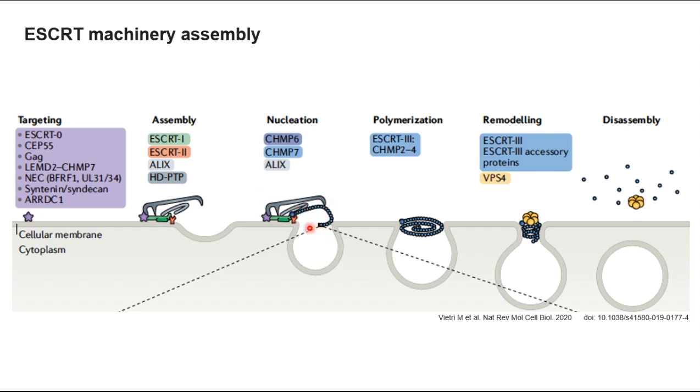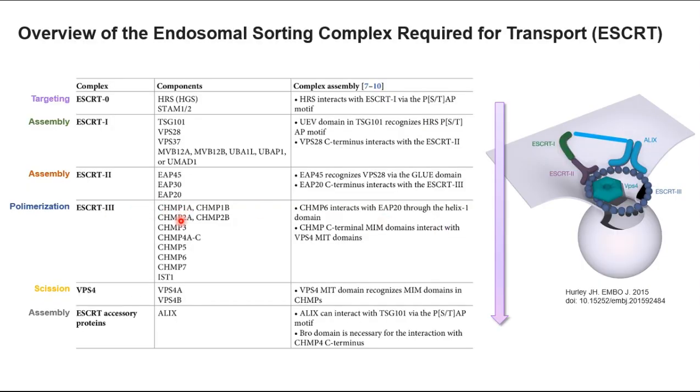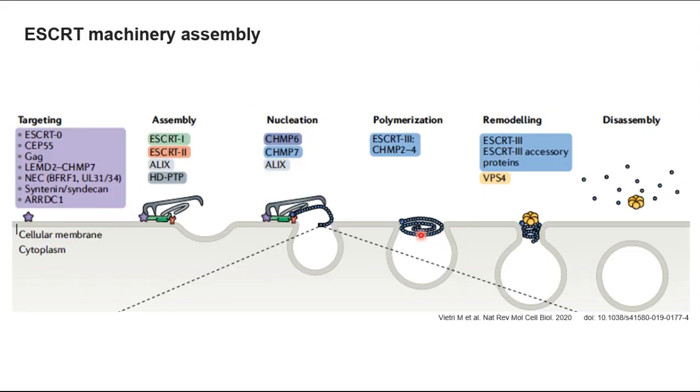This is ESCRT 3, which is in charge of reshaping the membrane with these kinds of filaments that are triggered by the polymerization of the different subunits of the ESCRT 3 components. I'm not going to go into detail on this part, but here you have all of the proteins that form the ESCRT 3 complex. Then finally, when this vesicle is invaginated, the VPS4 ATPase is going to be recruited by ESCRT 3 and it's going to resolve the vesicles toward the inside of the endosome, in this case.